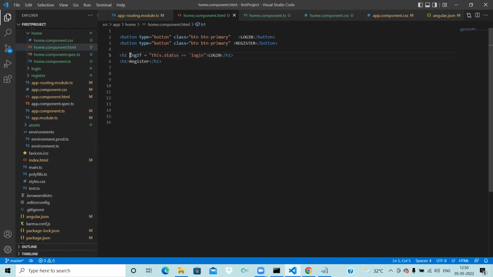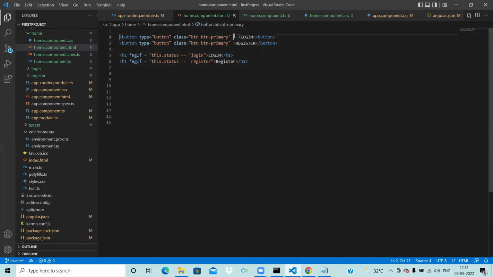In a similar way, I will keep a condition for register here. I will say register. This status will become login when I click on the login button, right?